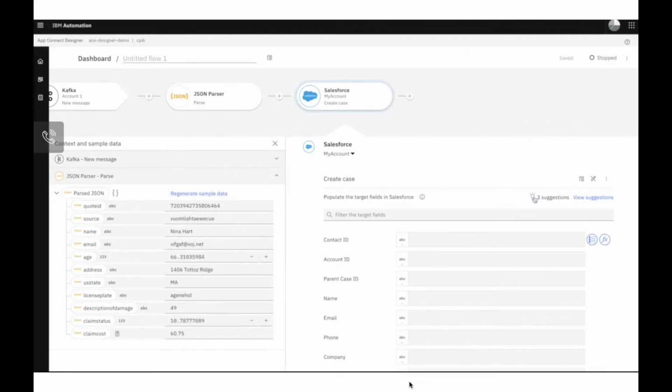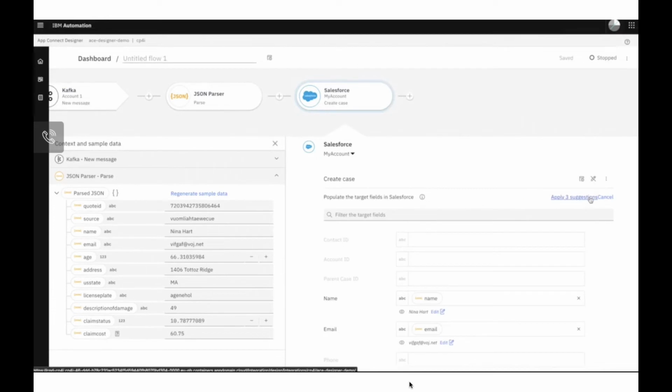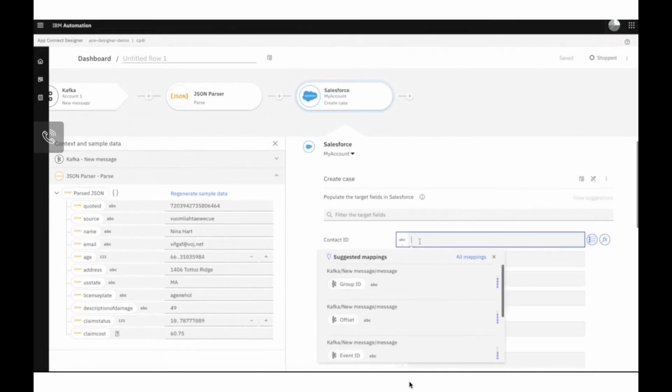And you'll notice that our map assist function has come up with 3 suggestions based on natural language processing in the background of fields that it believes are the right match. Now it's come up with some obvious matches of name and email, but we'll notice that it's also come up with suggestions for the ones that are less obvious. And you can see the little blue progress stack at the side is giving us a percentage of how sure it is that this is possibly the correct mapping.